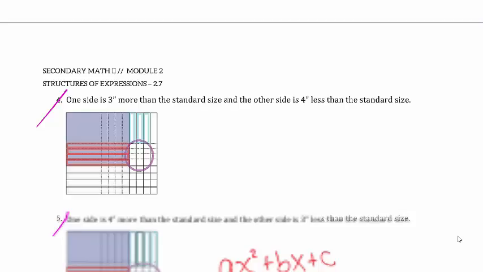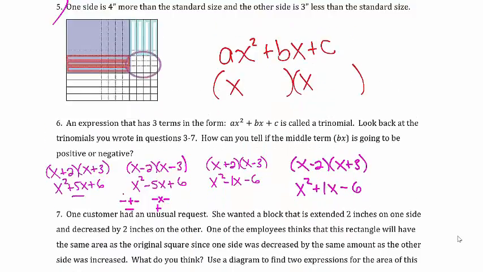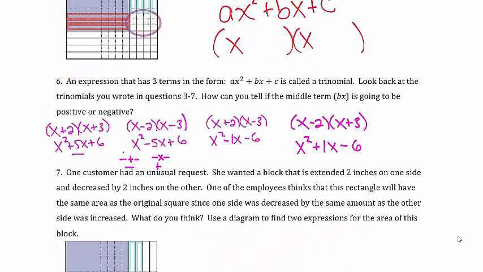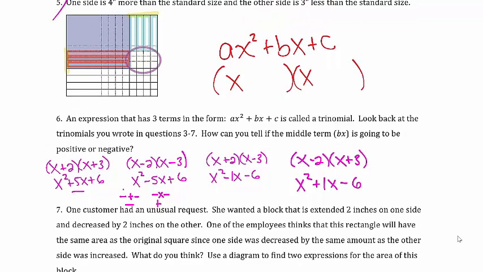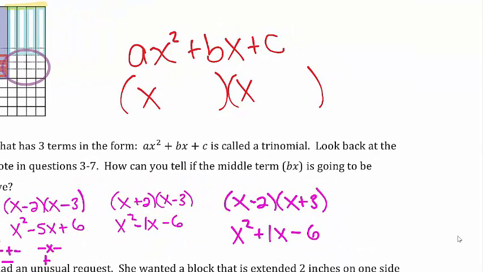All right, we're going to skip all of these and just look at what happens when we have different combinations of subtracting and adding amounts. So remember, we start with ax squared plus bx plus c. That's our standard quadratic. And we've just been doing one quilt, so our a has been 1. And we've been trying to figure out what multiplies to make this number, but adds to make this number.